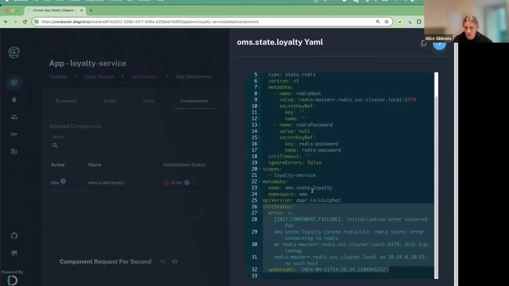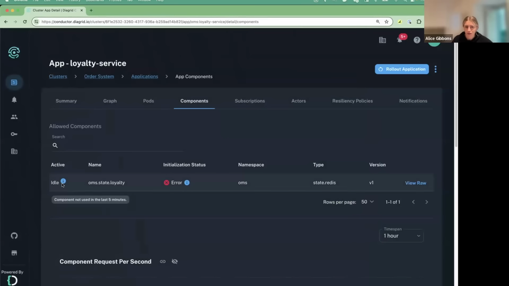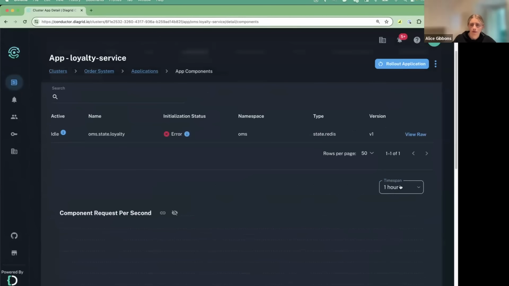But say if you take a peek in Conductor, it's going to surface that error up to the user interface. It's also going to let you know whether it's idle or active, or when's the last time this has been called. In this case, I think it's idle, mostly because it is getting that initialization failure and is in crash loop back off. So a little bit maybe of a red herring there.